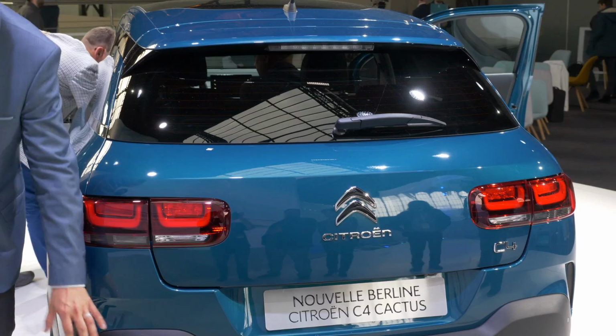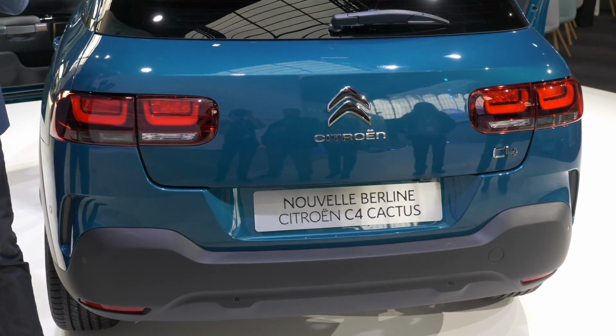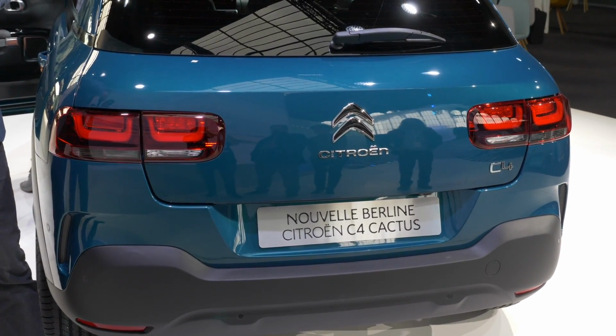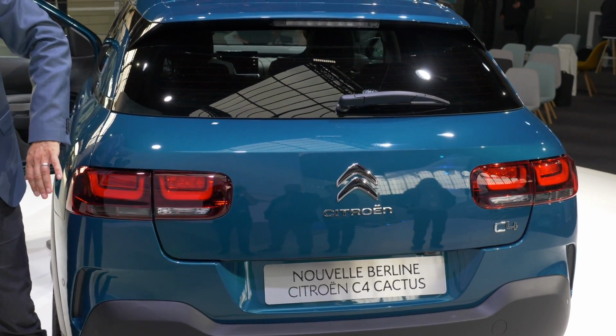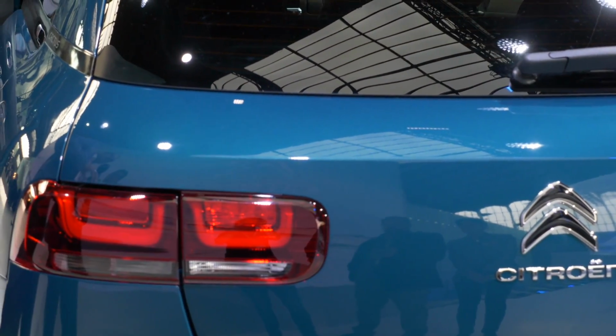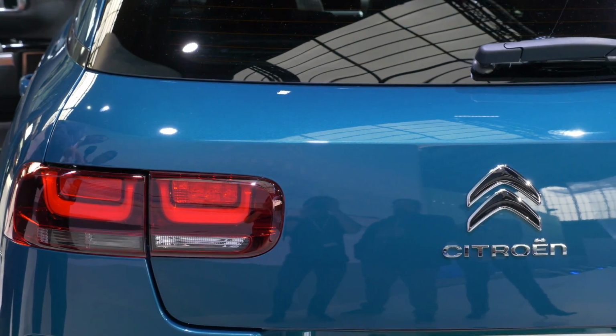I think it's a good thing for the customer, all the protection, and we want to make a car very, very equal between the front and the back of the car, and that's why we redid the headlamp a little bit wider, and we worked on this to have the same signature as the front bumper, and we have the false air intake as on the front bumper. The objective of all the design is to have a wider car, and we worked a lot on the rear part. We introduced this line that cuts the aspect of the car a little bit. It looks like it has a bigger roof, okay? And it was our objective.